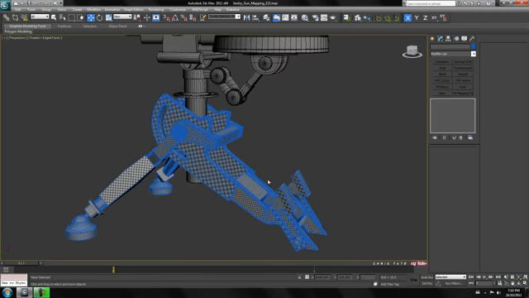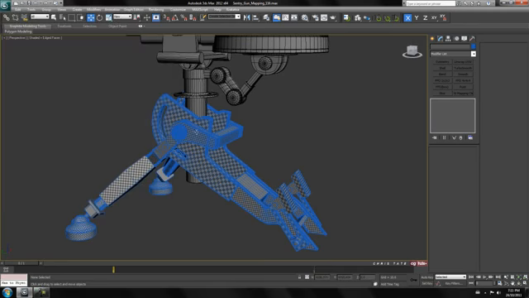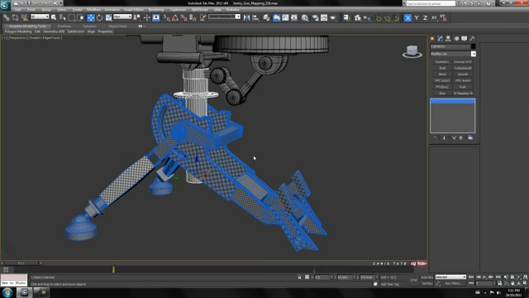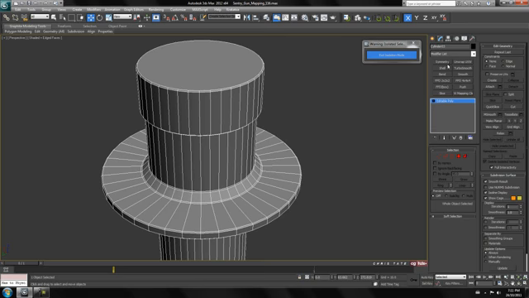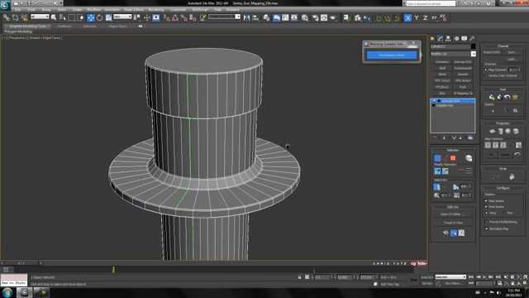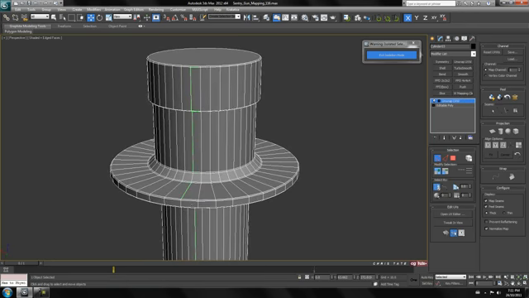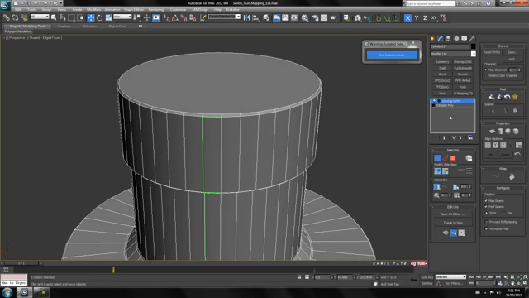Alright, so let's do a save. And before we finish this part up, I think I'm just going to get the post done. So let's grab that center post, go in isolation mode on it. And this isn't too complicated to do, so let's just put the unwrap on. And we're going to get some weird seams again. So if you do have access to the UVMapping clear modifier, I'd suggest putting that on before you do this, because it'll save some time later on. But again, I'll just do it without it, just so you can follow if you don't have that option.